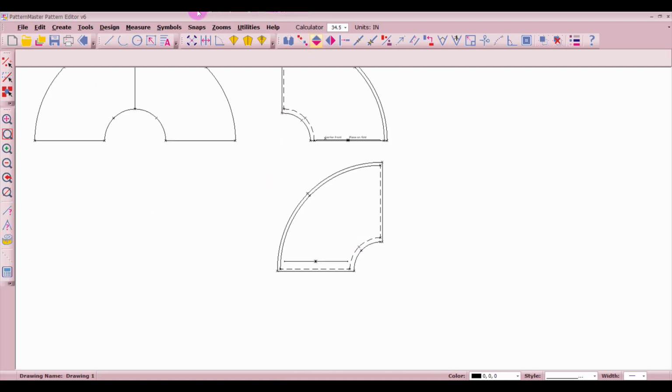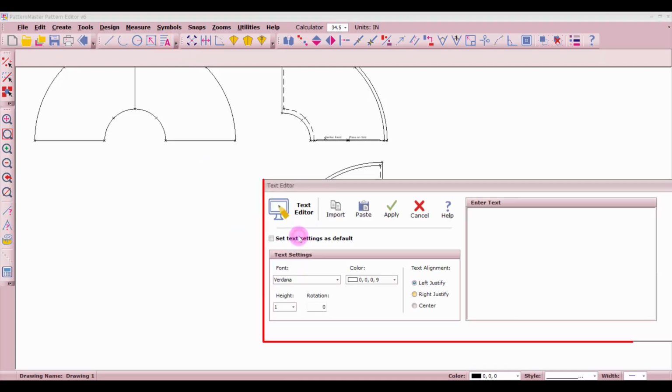All right, so now we want to put some text in to define the patterns. This is the full elastic waist, circle skirt, cut 2.